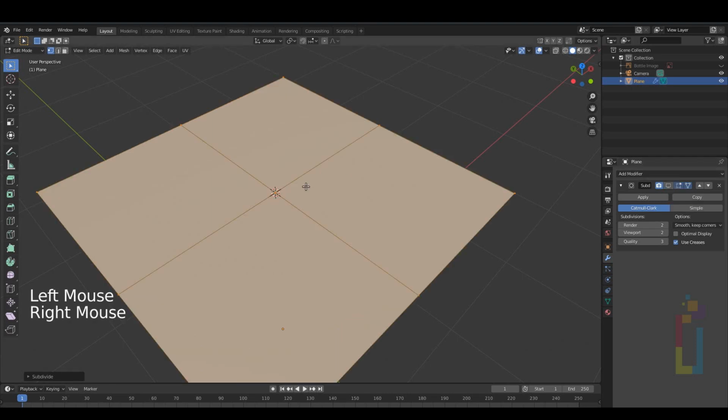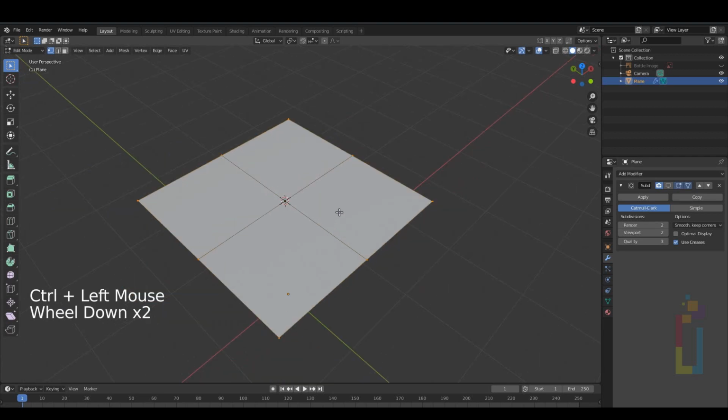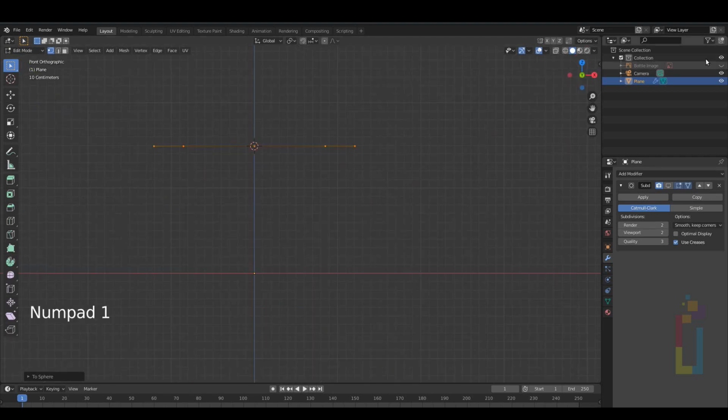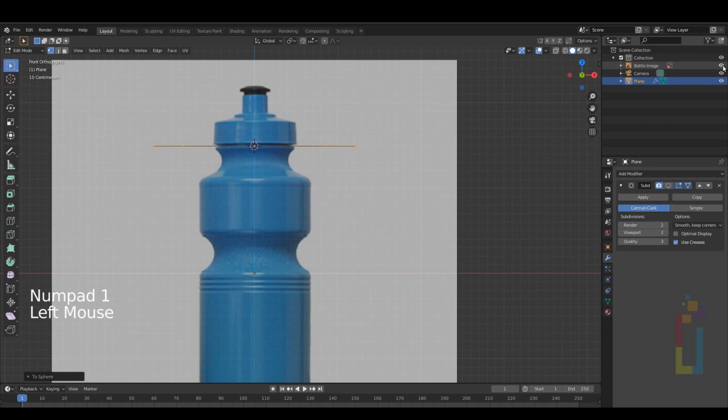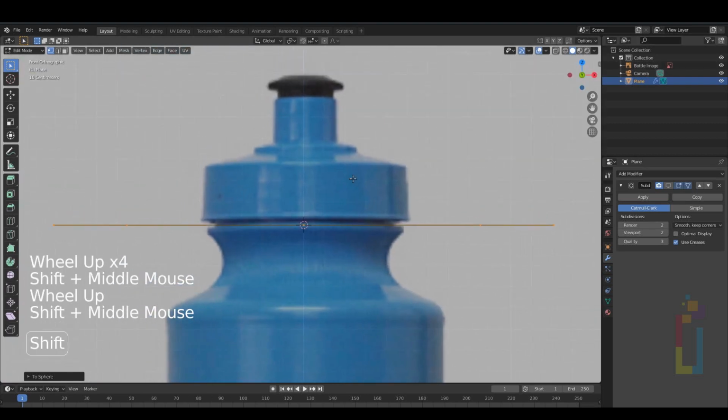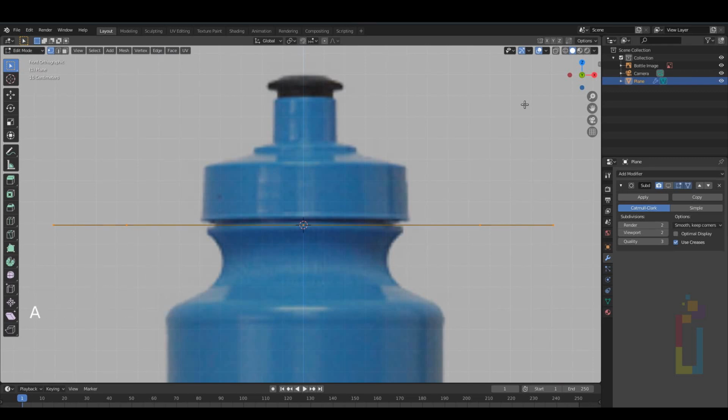Right click, subdivide, Control click here, press Shift Alt S, make this circle shape. 1 on your number pad, turn on the bottle image, press A to select everything, and S to reduce all the way around there.